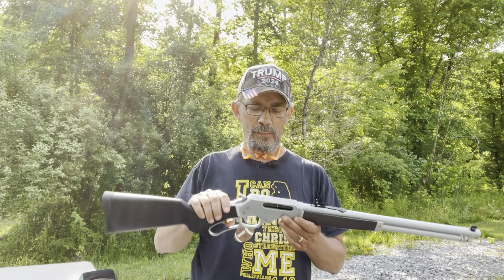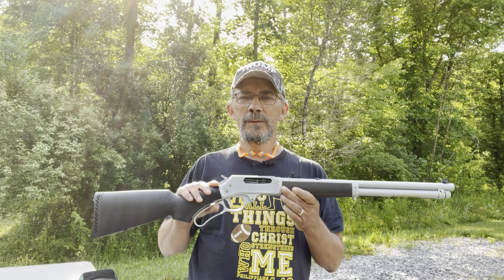I'm going to get set up, and with open sights I'm going to take a 25-yard shot and see if it's on paper. Then hopefully we'll step out to 50 and 100 yards and shoot a few rounds through it. If everything goes well, I'm going to try to decide what kind of scope I need to put on it. If anybody has any ideas, leave me a comment and let me know.